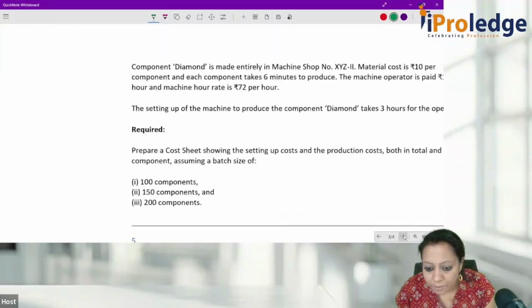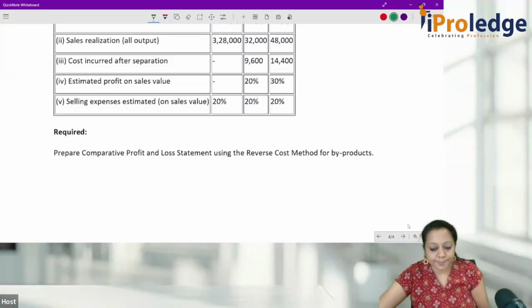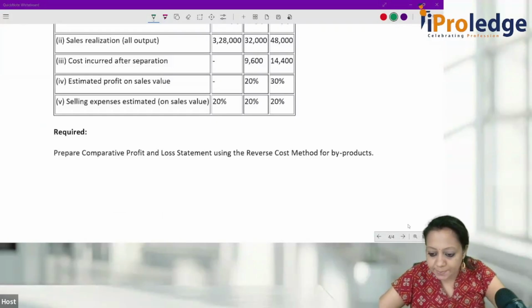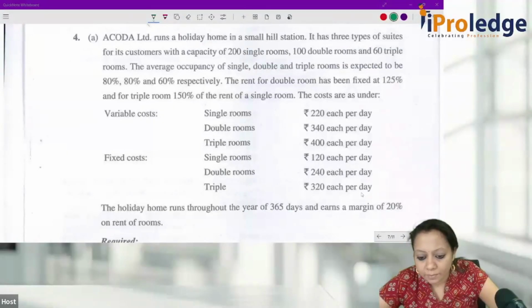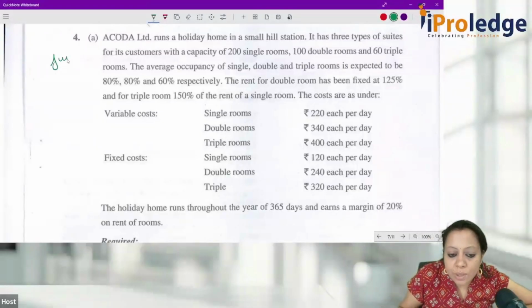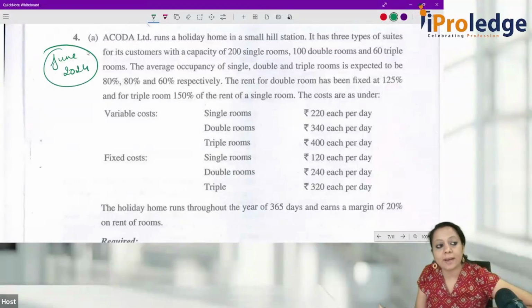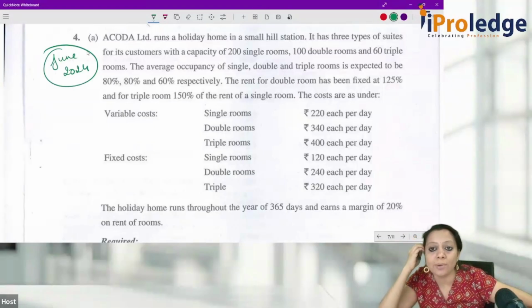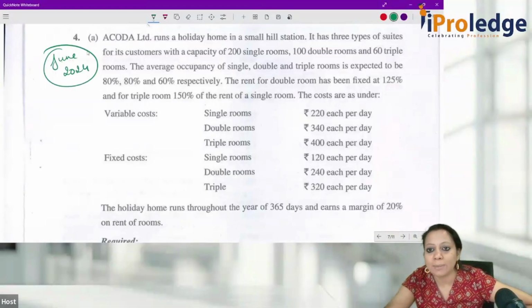I mixed up. Actually, I wanted to do one service costing. Right, students. So this problem I want to do is from June 24. Some time back, some students asked how to do this type of problem. Service costing was asked in June 24, so again there is a good possibility they may ask in 26. So I thought of doing this problem also.